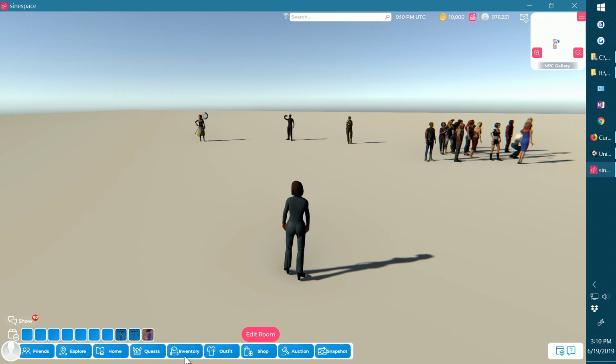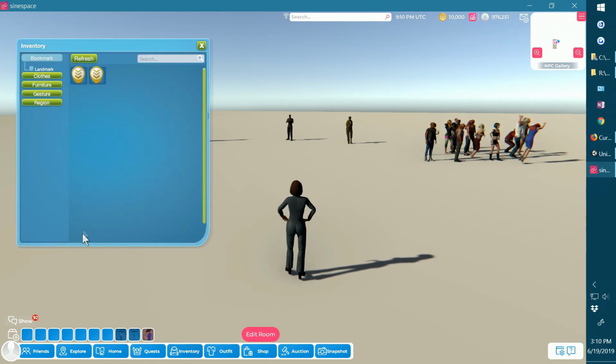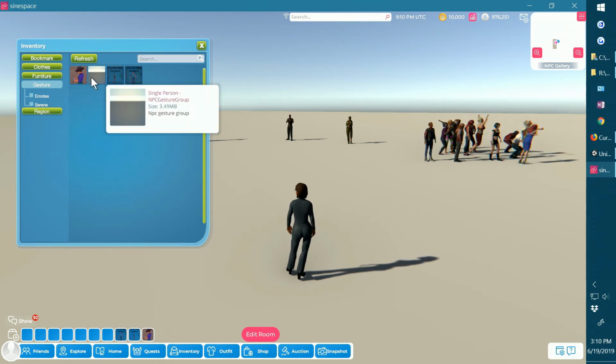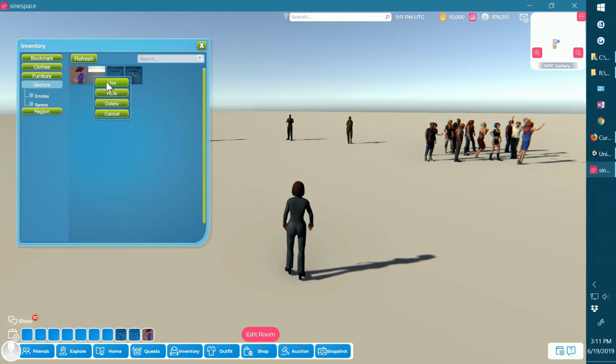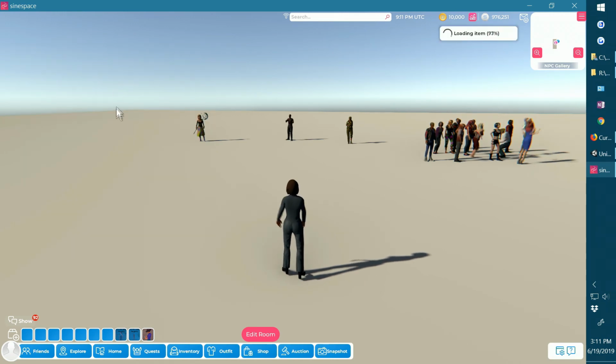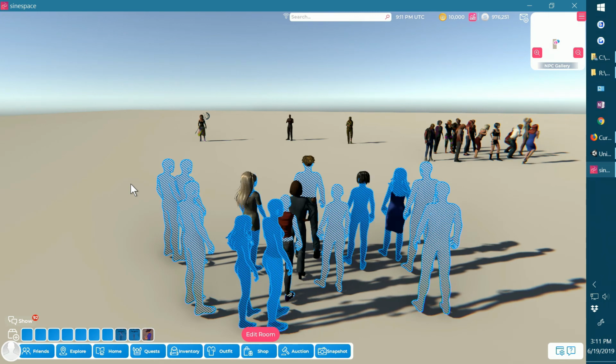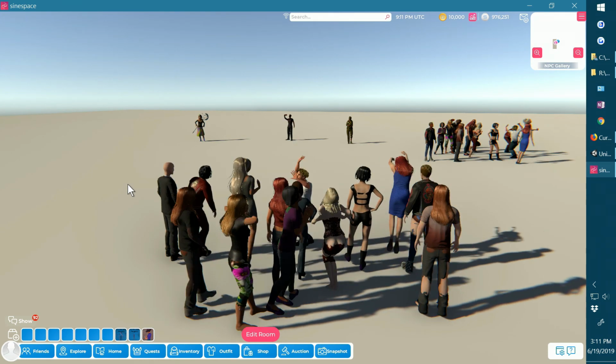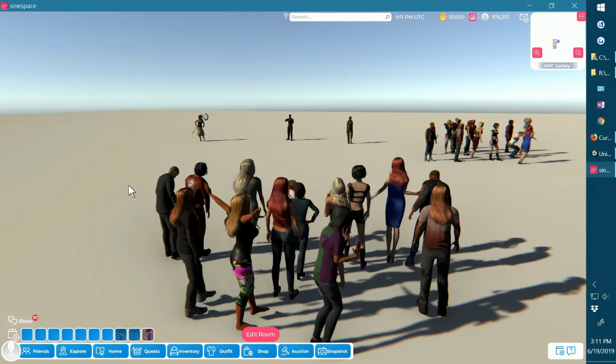It's quite fun. Again, if you're used to spawning regular items, you can spawn them away from you and they'll generally face you. But this particular one, if you spawn it as a gesture, upload it as a gesture, it will spawn right around you. And there you have your whole crowd right there with you. And that's a lot of fun.